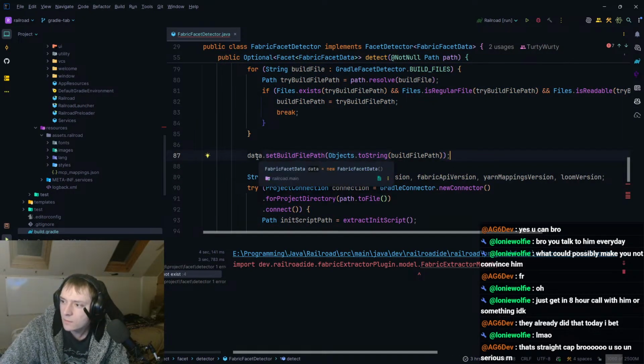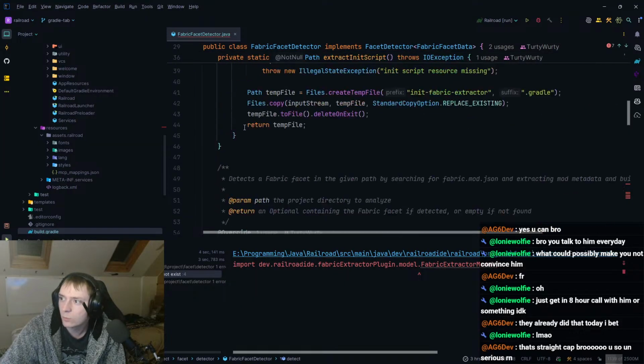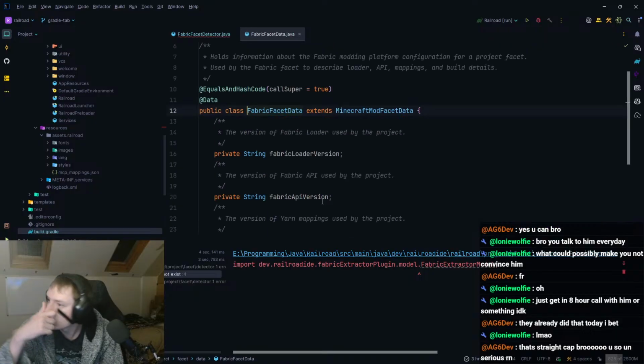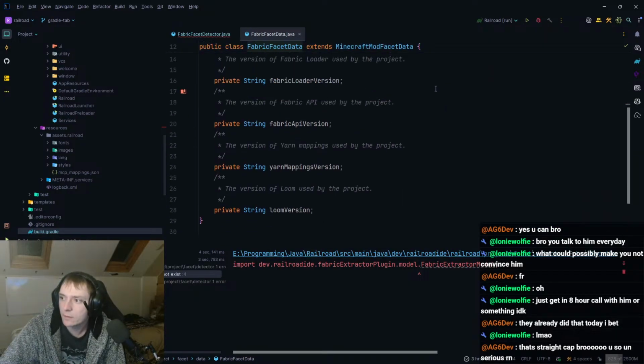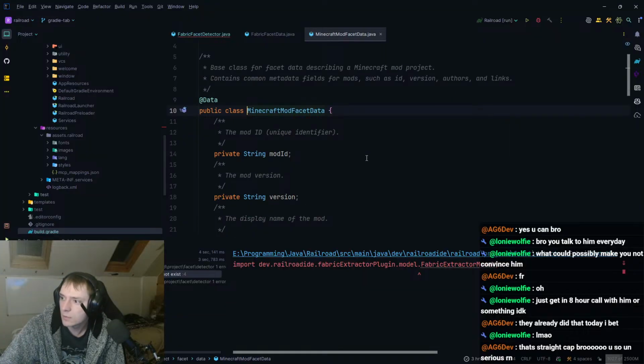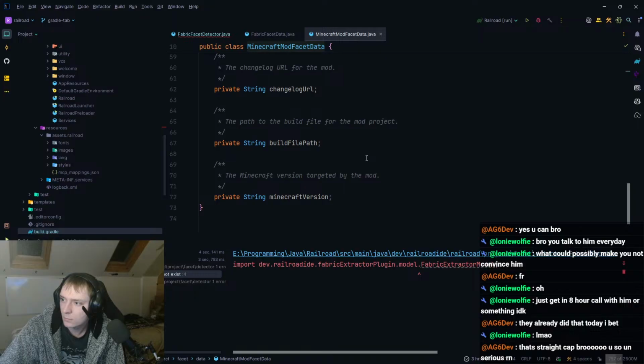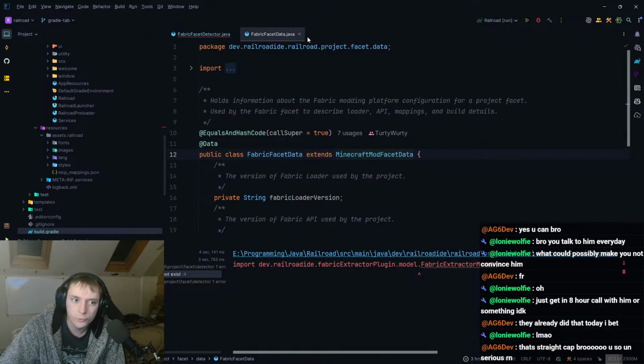What is data? Fabric facet data. And why does that have to have the build file? That's weird. I don't see why that... Wait, it doesn't. Oh, interesting. I don't know why it needs that, but sure.